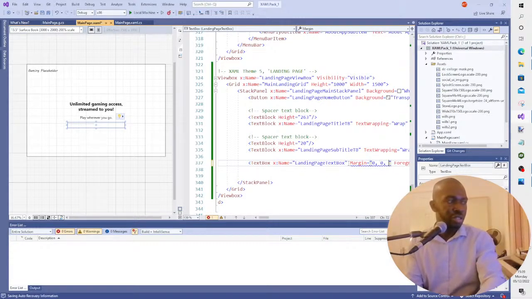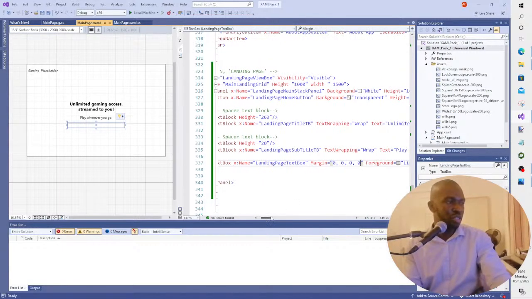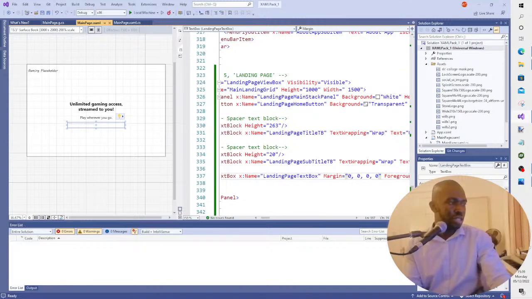Start with 0. So the margin you can use as a means to add padding to your controls. It works left, top, right, and bottom, I think. So let's add a minus value to this. And as you can see, it shifts the control to the left. So let's go to 90. But then again, I want to add the button on the same line, which, you know what? Let's take a few liberties here. Just to make my life a little bit easier, I'm going to put the button underneath.